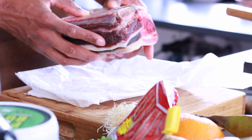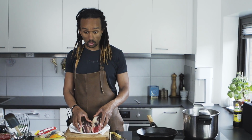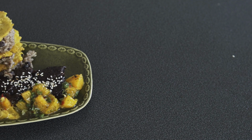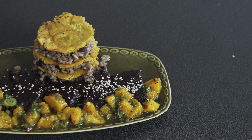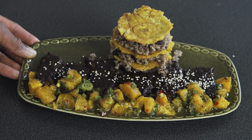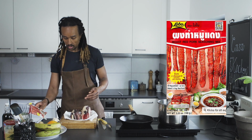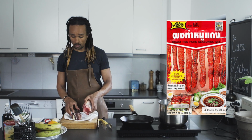So here I got 2 pieces of short ribs. So the dish used to be called char beef short ribs. I got here the seasoning for the short ribs. It's a powder. It's called roast red pork seasoning. I'm gonna sear it first, cook in the pressure cooker.